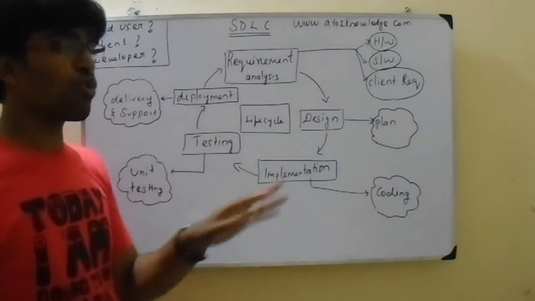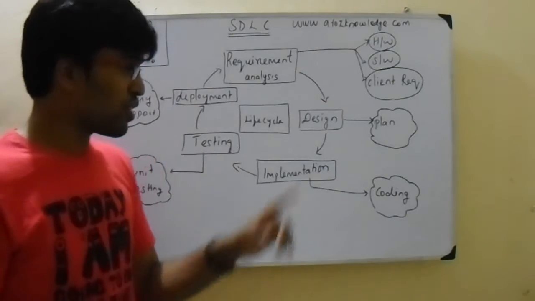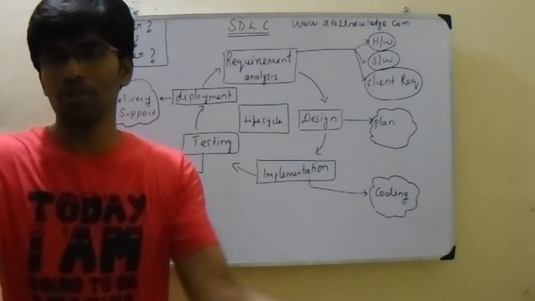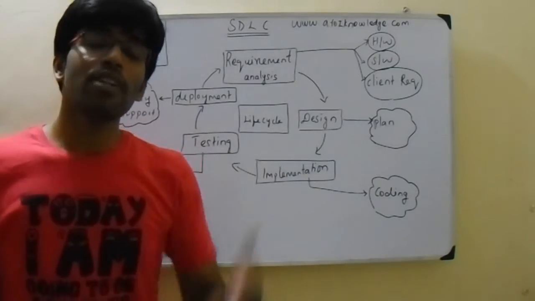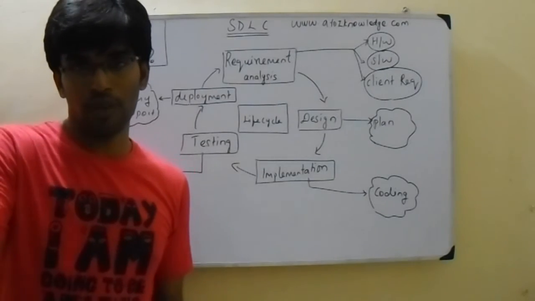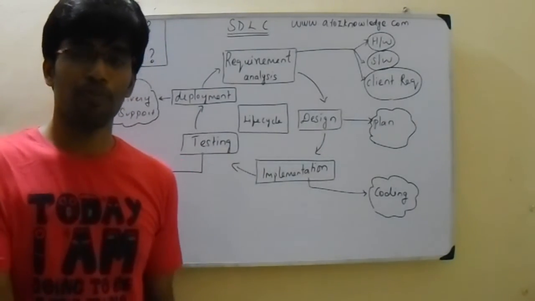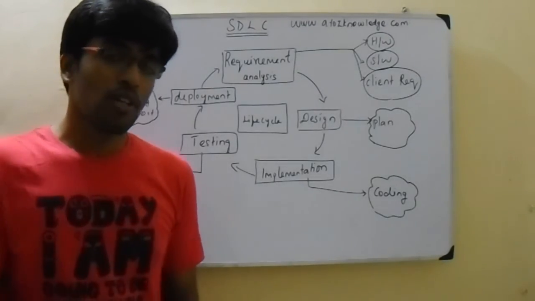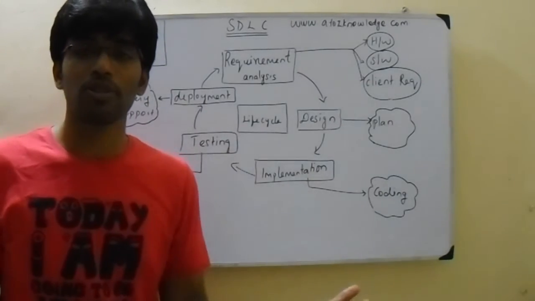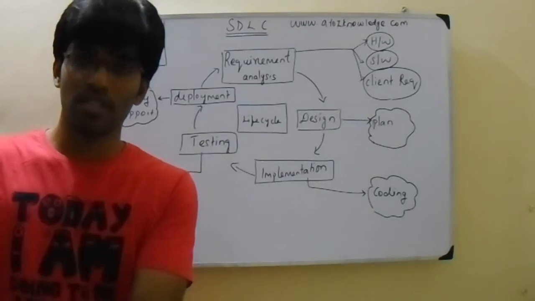And the cycle should not be broken, because I have done requirement analysis, but without design if I enter into implementation, okay, the client says okay fine, without design you said okay, then I also said okay. After you implement something and you show them, the client is not satisfied because whatever they needed is not there, so they will blame you. Okay, so design is very important. So we have to create a design, because implementation is a very long process, and a lot of manpower and time is wasted if the client says they are not satisfied.